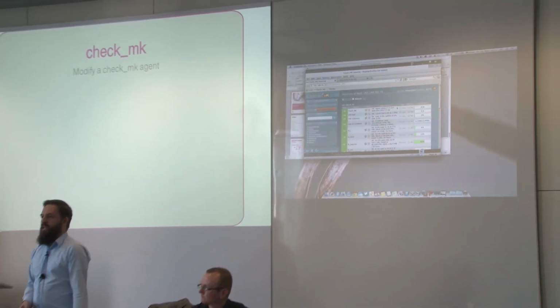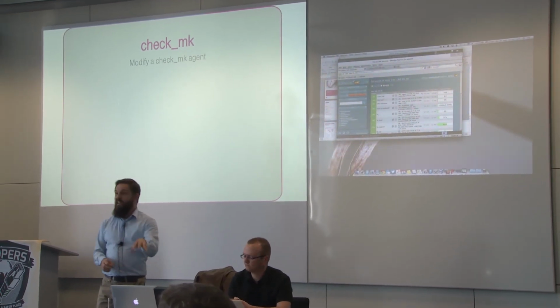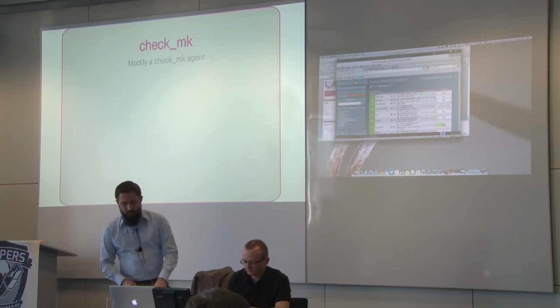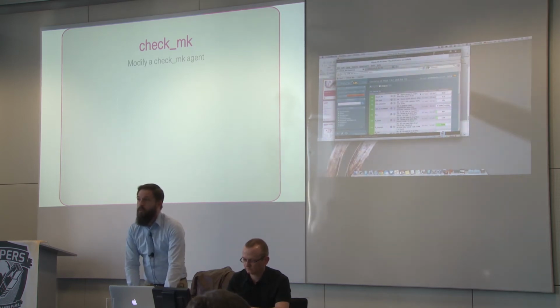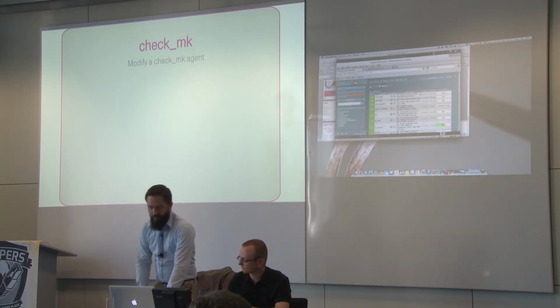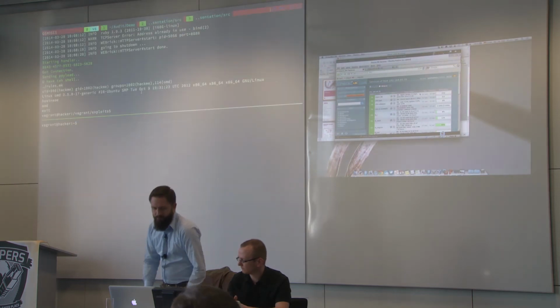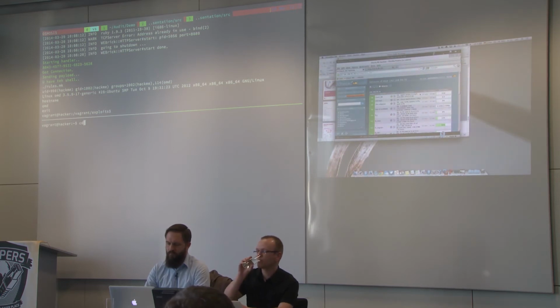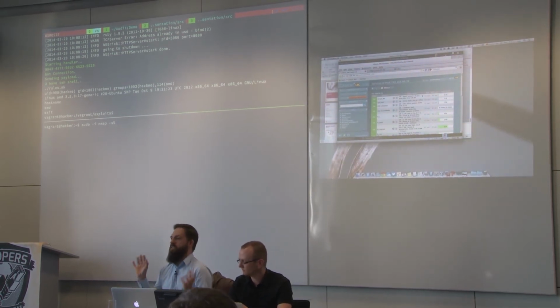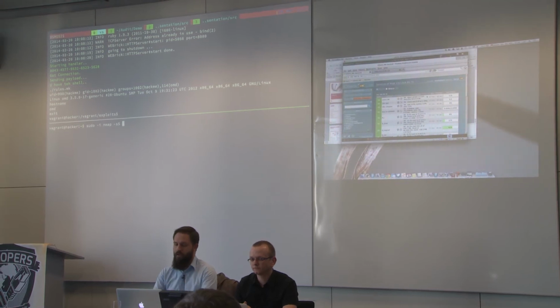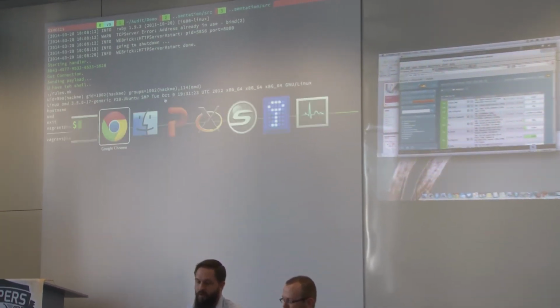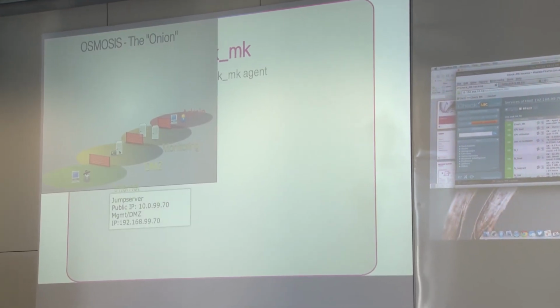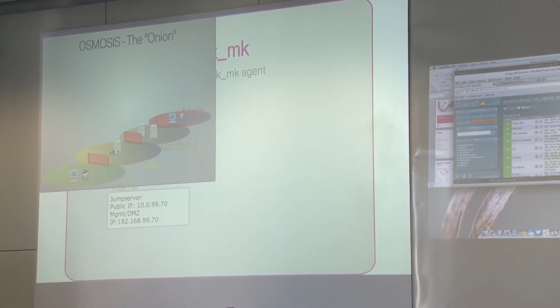So, what do we need? Well, apparently, I have to modify the agent. How can we do that? Well, I can try and break into a system being monitored and change that agent string. And this is actually exactly what we're doing right now. So let's say I know about the system in the interwebs, which is being monitored by some random company. And I'm scanning the network. In this case, this IP address, 10.0.99.70.